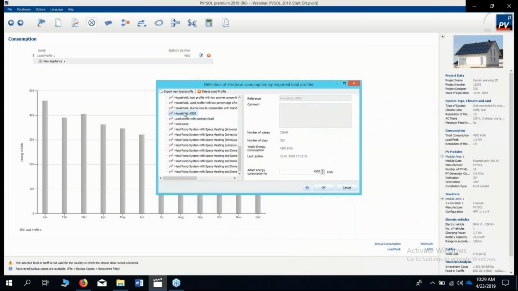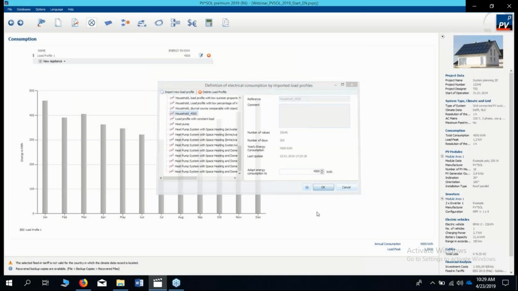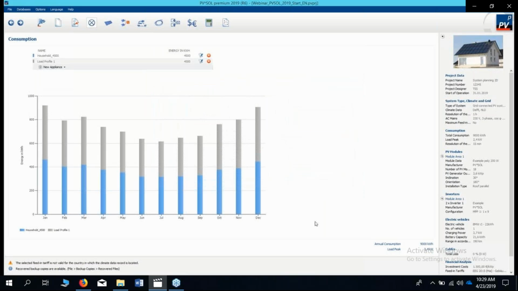This profile can also be used for other plannings, of course. And also, if you have a different consumption, you can overwrite and get a consumption and then just distribute it like this in this file. So we press OK, and as you can see, you can also use different load profiles in one project. For example, if you have a consumption for your household, and then you have a heat pump or whatever, you can use different profiles. But we just remove one now.